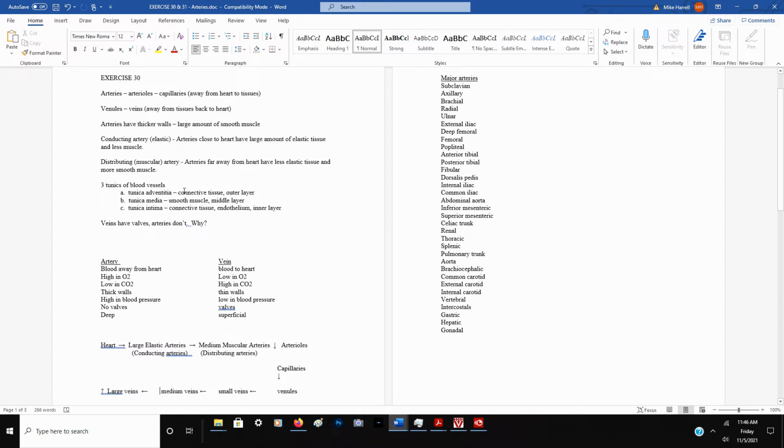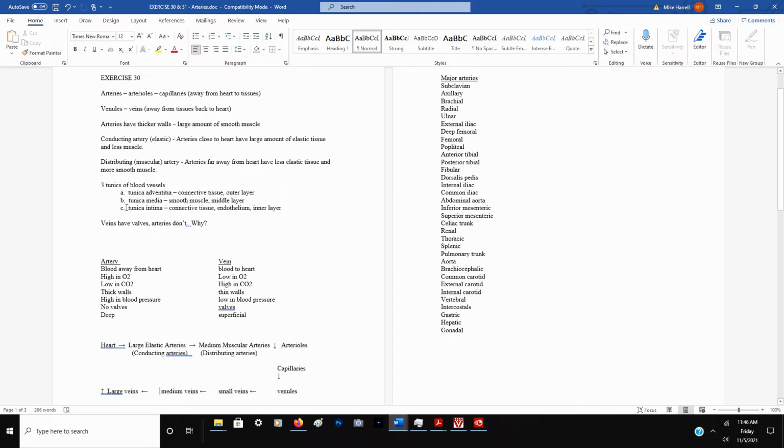It's a tough, dense, collagenous connective tissue layer. It's like a tough skin on the outside of that blood vessel. That's a good thing to have. Then you get in that middle layer, that tunica media. Here's where most of that smooth muscle is found. Again, the smooth muscle in the walls of blood vessels can constrict or dilate. If it constricts, well, less blood goes to something. If it dilates and relaxes and opens up, more blood goes to something. Just another thing that the sympathetic division of the nervous system has control over, going back to that medulla oblongata.